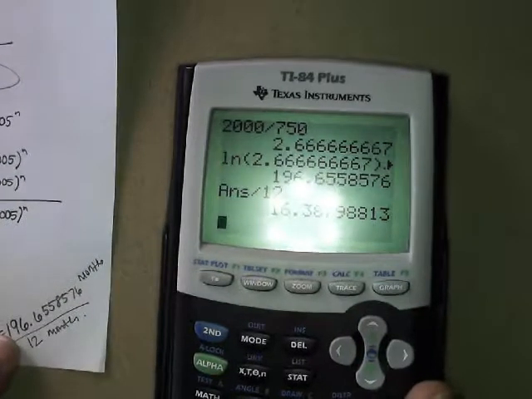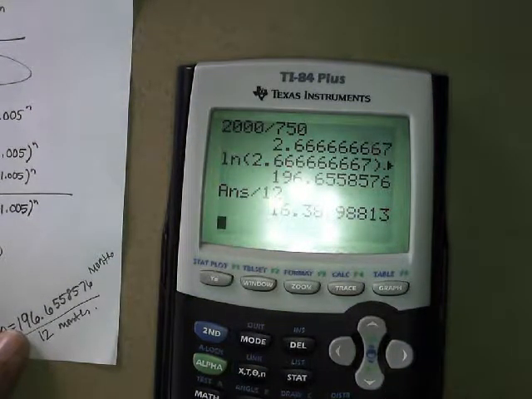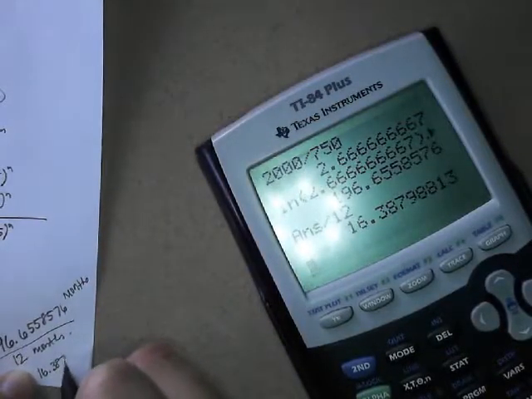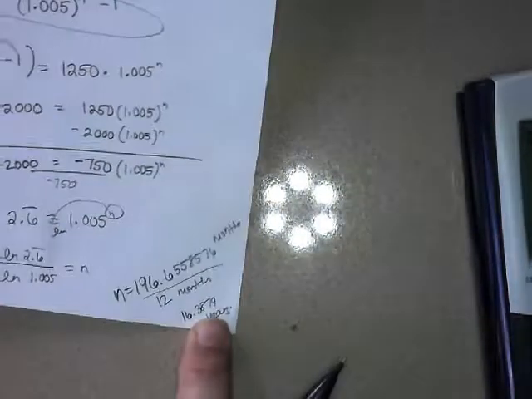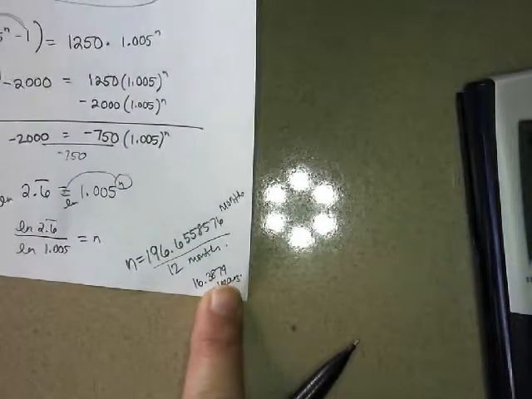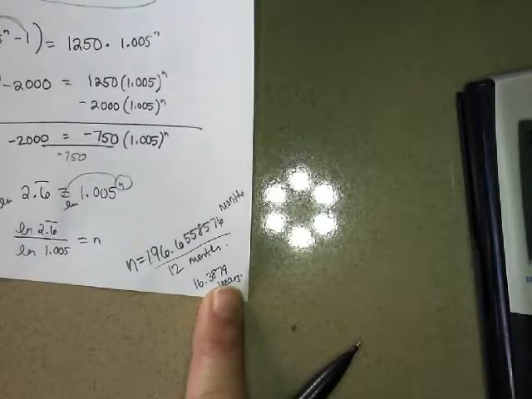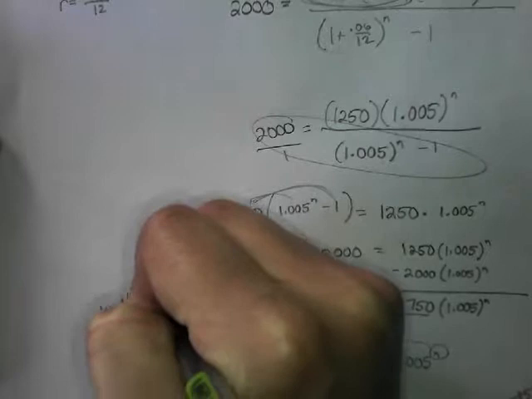I actually think, Mrs. Zigai's kids, this was the exact problem from your homework from last night. Maybe. That's 16.3879 years, okay? Round to the nearest tenth of a year. So the nearest tenth of the year would be 16.4 years. Good? Any questions on that? 16.4 years.